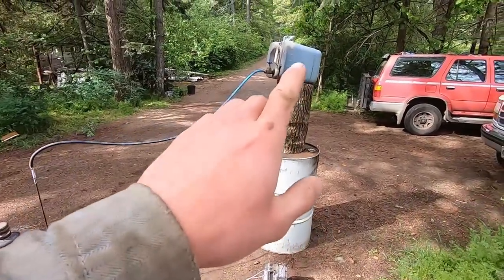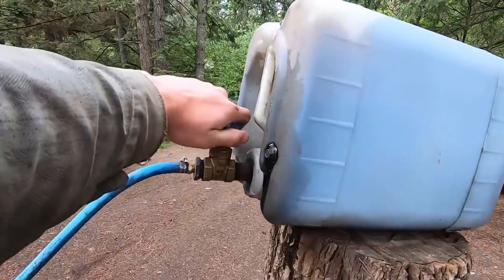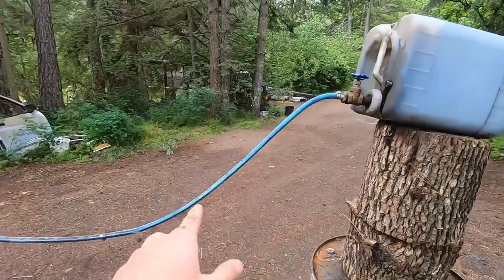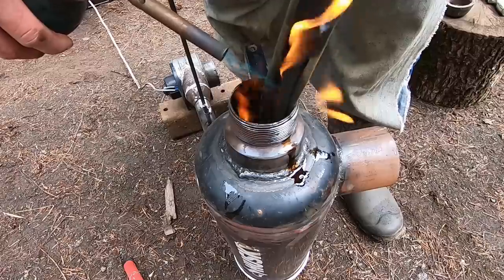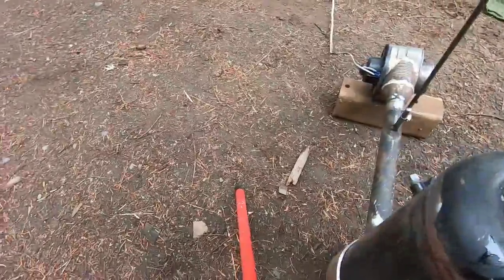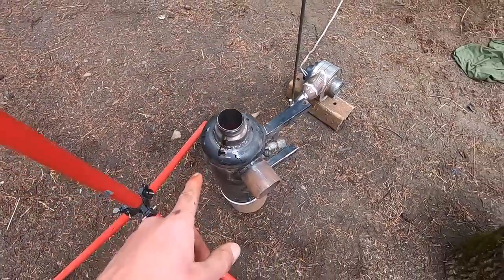I've got my oil there that I borrowed from my waste oil furnace. So first thing you're going to do is turn on your oil supply. I'm using a gate valve. Now it's not terribly warm, so it'll take a minute to flow all the way down there. All right, I'm going to let that burn for a minute and get well established, and then I'll turn my fan on.